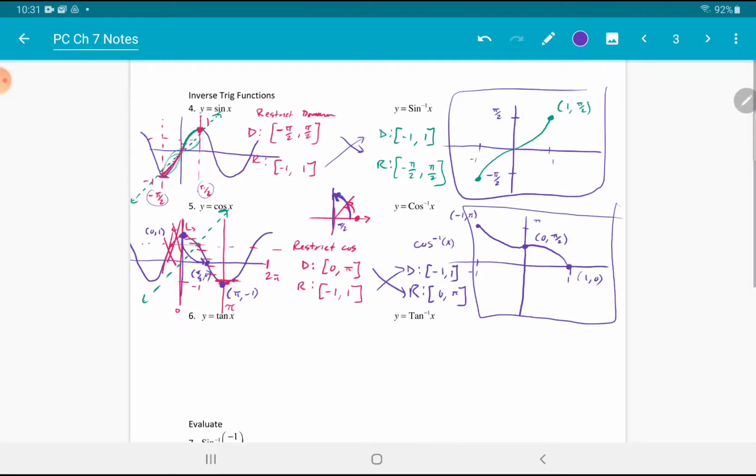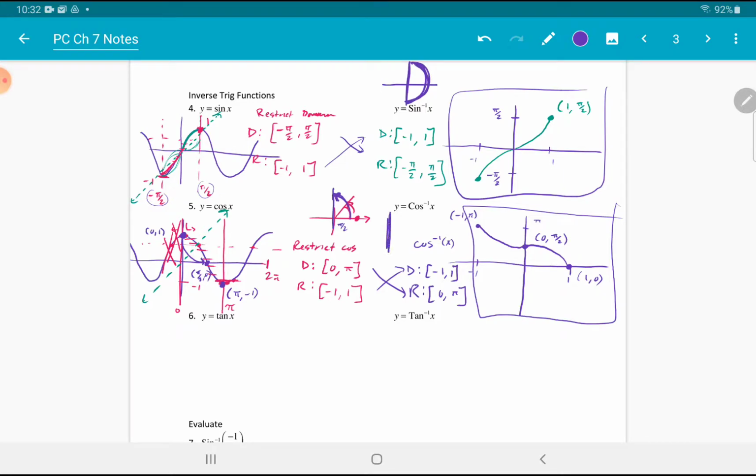One thing to pay special attention to as well, sometimes you want to think about how the inverse functions' restrictions, you can think about it on the unit circle as well. Inverse sine's restrictions go from negative pi over 2 to pi over 2. You only want to include things that are in quadrant 1 and quadrant 4.